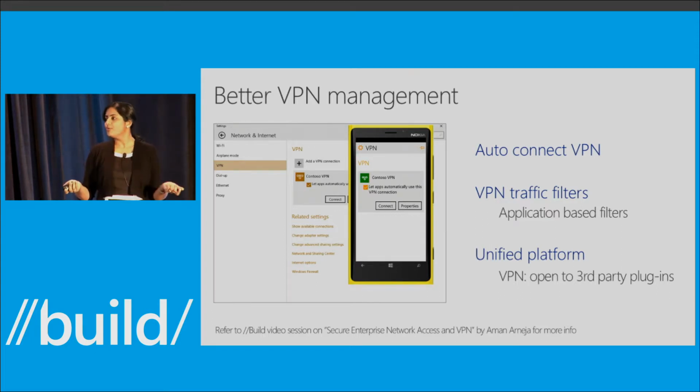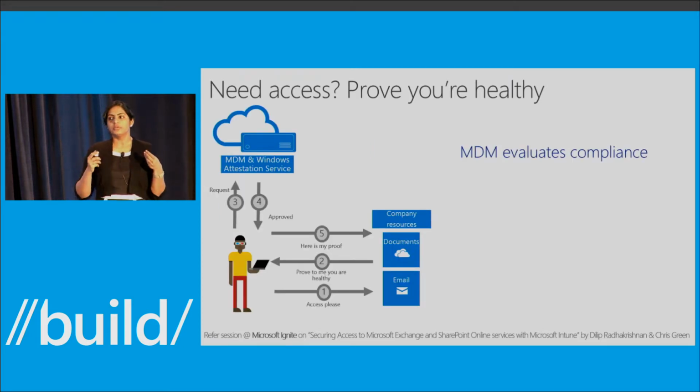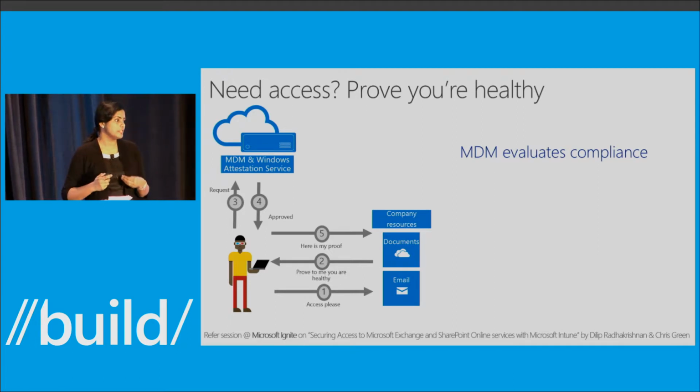So we saw how you were able to control my access to both VPN and corporate Wi-Fi based on whether I was enrolled with MDM or not. But wouldn't it be great if you could control access to corporate resources based on the compliant state of my device, let's say if it was not jailbroken? So with Windows 10, going forward with conditional access, you will be able to control access to corporate resources based on the compliant state of the device.